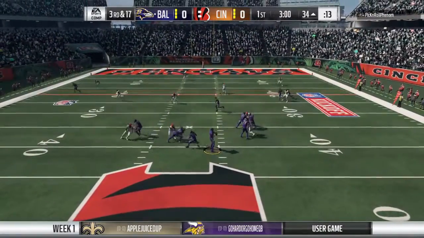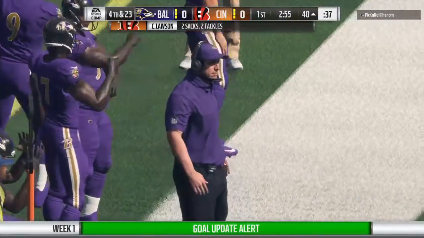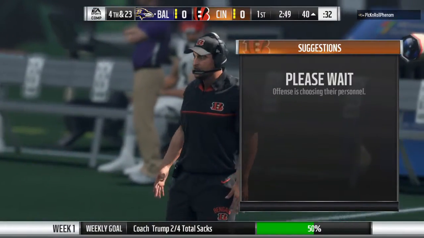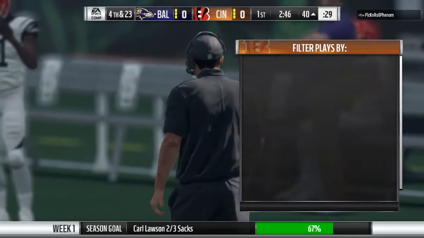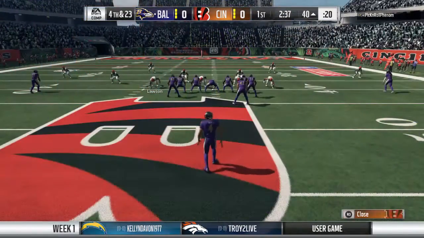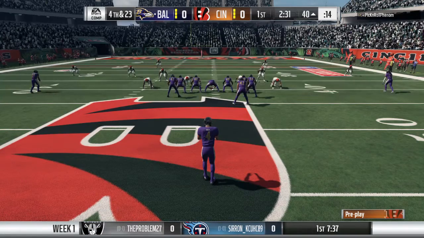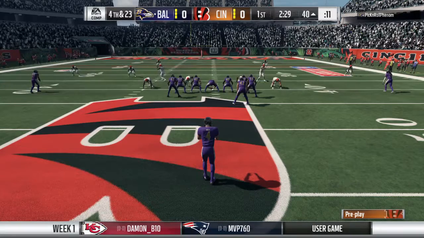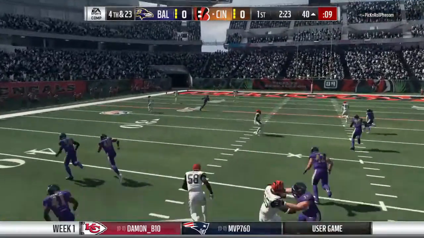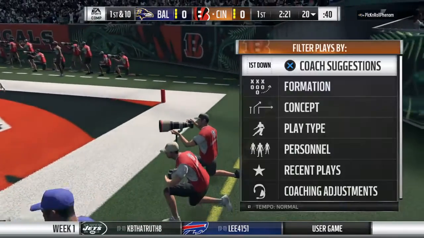Here's Flacco. And pressure gets to him again. Carl Lawson in there to record the 2nd sack of his young NFL career. So on 4th down, here's Sam Cook to punt it away. And a bit of a mistake there. This is well into the end zone for a touchback.